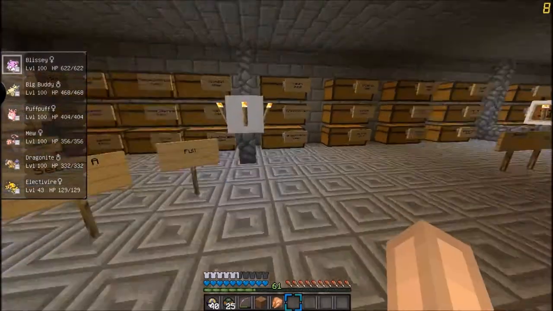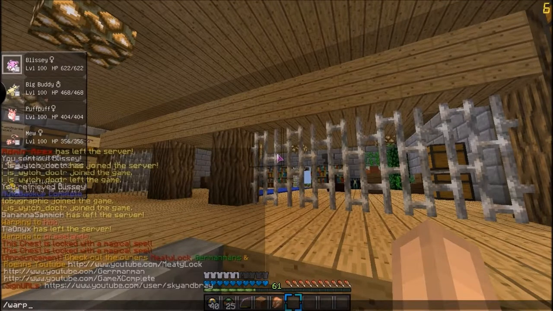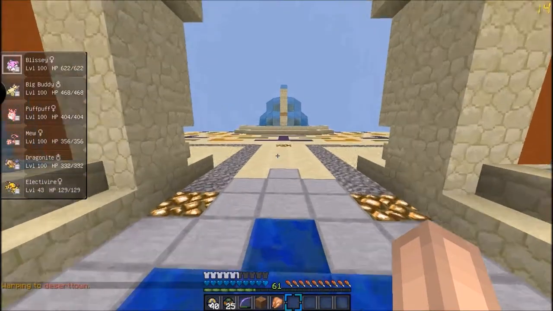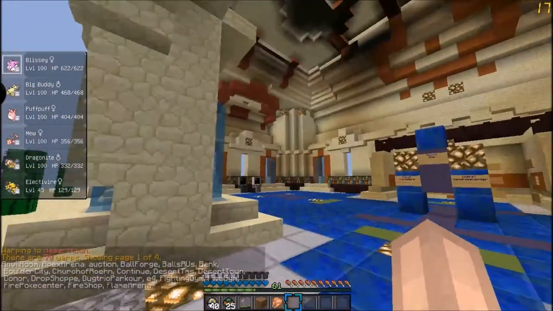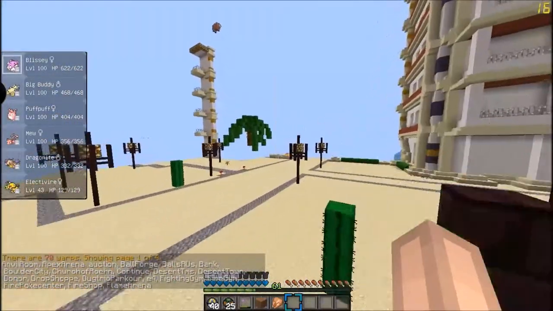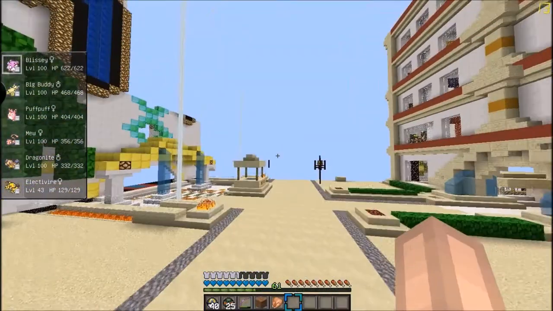Oh yeah, and you could buy apartments and stuff. Here, I'll show you. Warp. Desert Town. I always have trouble remembering all the warps. How many? There are 7. Let all these giant buildings load in.